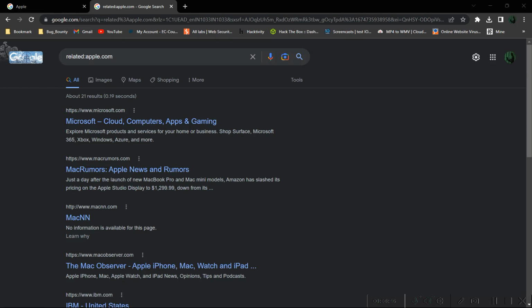And the next is the intitle operator. The intitle operator is used to find the pages with a certain word in the title.